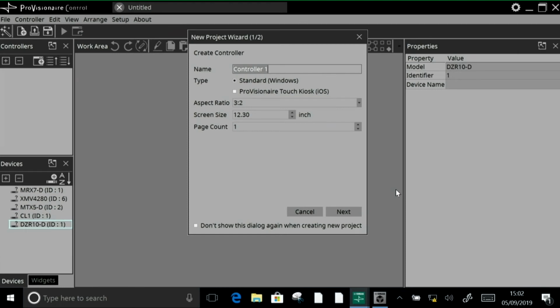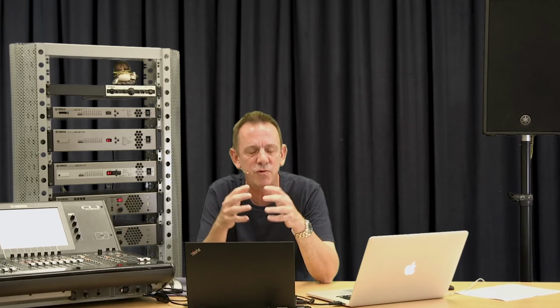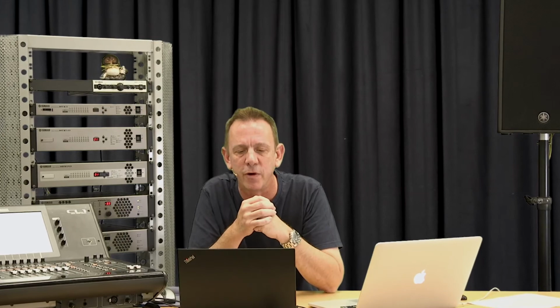And here's where we have to choose the type and the aspect ratio of the controller that we're going to program for. And this is the most important section you need to think about when you're starting off. You need to know from the outset what type of tablet your customer is going to use, because once you've programmed for the tablet in a certain size or aspect ratio, you cannot change it and go back. So it's really important so you know the type and the aspect ratio and size of the tablet your customer is going to use. So that's a discussion you need to have with your customer before you start programming for it.